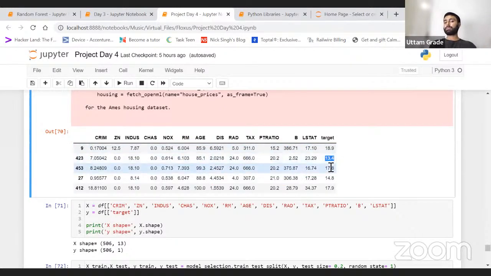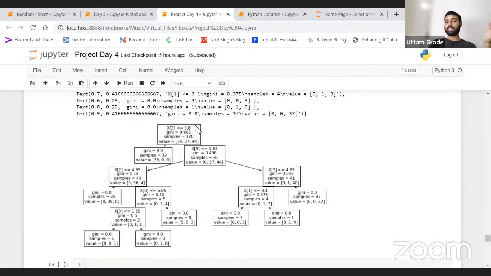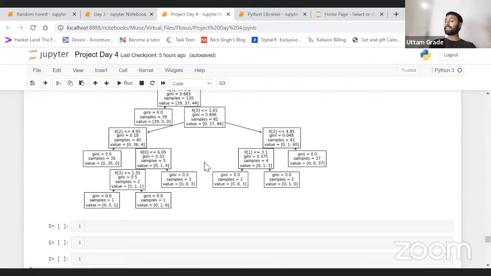18.9, 13.4, 17.8. In this way, the values are continuous. Our target variable is continuous, not the whole data. We don't care about the whole data, we care more about the target. The target variable is continuous. In the previous iris data set, we had classes, like versicolor, so it was categorical data.